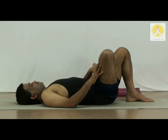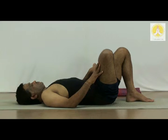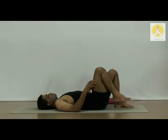All these postures are designed to help the core muscles, which would include the region of the abdomen, the lower back, the hip, the pelvis, because this is the region which takes a lot of loading, and these postures prepare one to safely practice other postures. Release right leg.